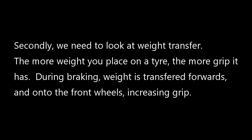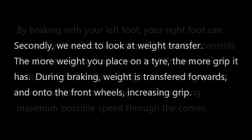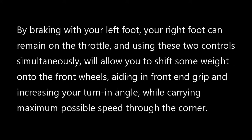Secondly, we need to look at weight transfer. The more weight you place on a tyre, the more grip it has. During braking, weight is transferred forwards and onto the front wheels, increasing grip. By braking with your left foot, your right foot can remain on the throttle, and using these two controls simultaneously will allow you to shift some weight onto the front wheels, aiding in front end grip and increasing your turning angle while carrying maximum possible speed through the corner.